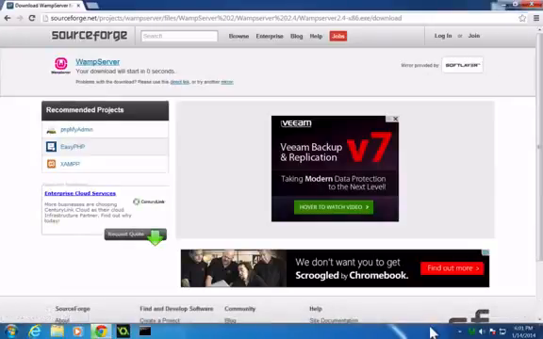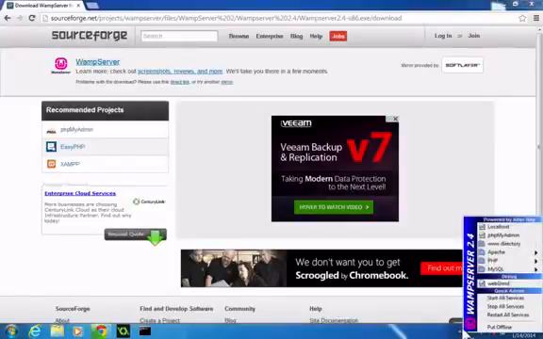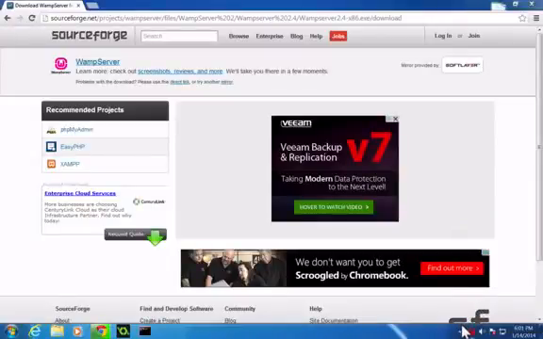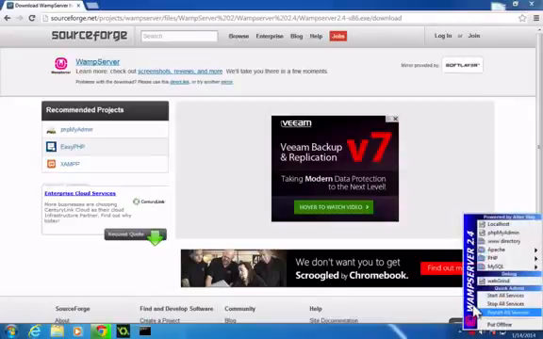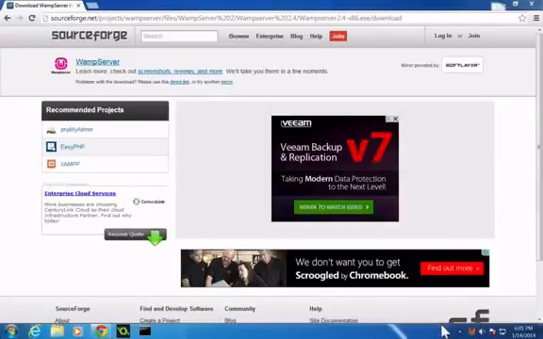Okay, so we have XAMPP downloaded and installed, and you'll notice that it's running right now, and we have this logo down here. It's this green W. That means our servers are online. If this little icon is orange or red, you need to take your servers online. So you can go ahead and click this and do Start All Services. Likewise, we can click Stop All Services to turn it off, or Restart All Services if we need to restart them.